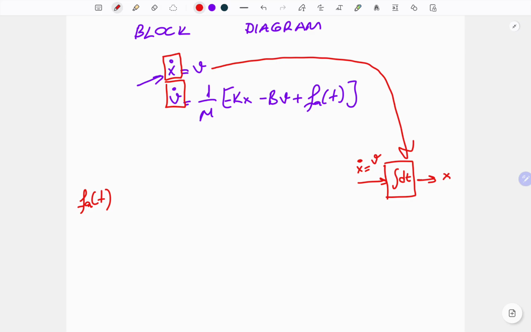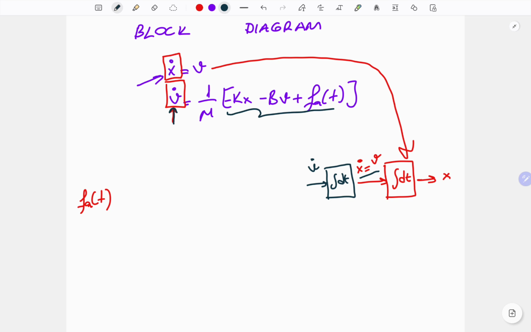For the second equation, we need another parameter, which is v dot, because after we add some parameters, finally we will obtain v dot in the second expression. So because of this, we need to use one more integrator block, whose input is v dot, and after the integrator we can obtain x dot or v. Okay, so for the second expression, we need to obtain these parameters.